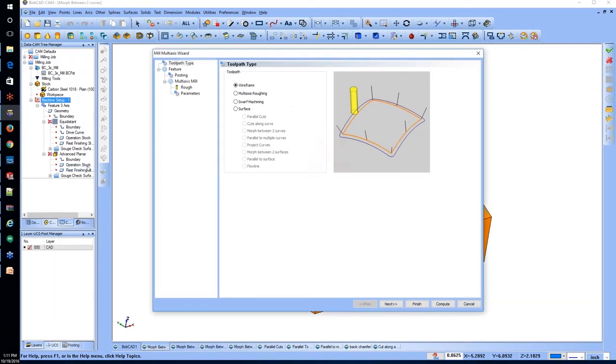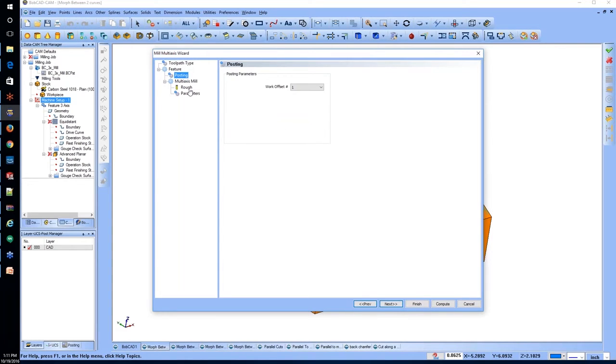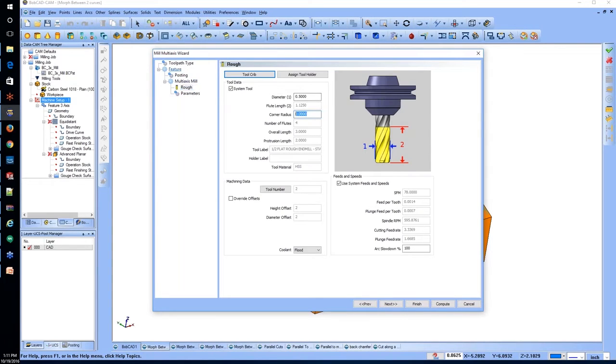Let's go down here to the mill multi-axis. Now I know what you're thinking: mill multi-axis, meaning 4 and 5. Yes, they are part of those toolpaths, but they do output as 3, so don't let that deter you. We'll choose parallel to multiple curves, right here. We hit next and define our settings. Again, we're just going to use a ball mill for right now. We might change to a lollipop cutter to get the rest of it, but we will see.